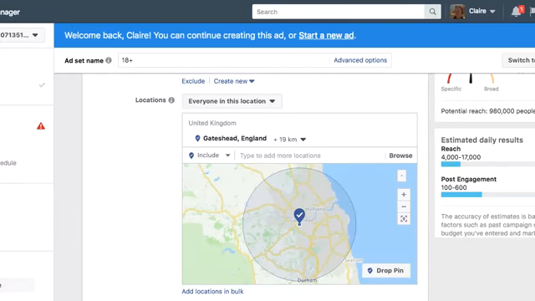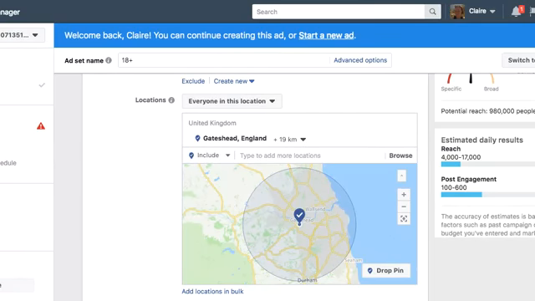Where I live and where I run my fitness stuff when I'm back at home, I actually live about 3 or 4 miles down the river from Newcastle. So the chances of anybody travelling that far to me is pretty slim because they'd have to go in a bit of a 5-mile loop to get to where I live. So just be aware of things that are in the way of people getting to you. Obviously that's bringing up a 19-kilometre radius of Gateshead.